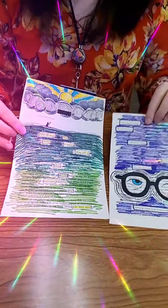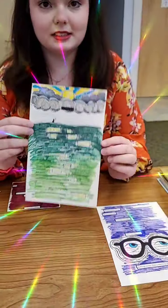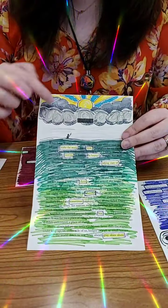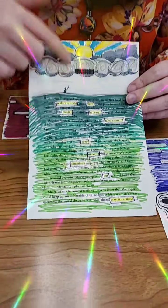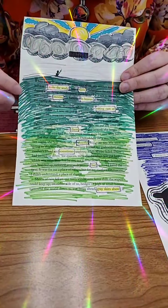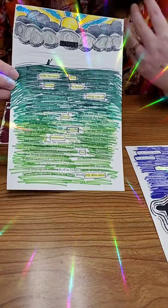I took these pages and instead of just taking black, I would square out my words, as you can see. Some of them got covered, but that's okay. I made a poem with them — I chose my words. This one says: Make the world nicer. Moving in heaven. Taking care of them. Cheerful. Sometime. But gray skies above. With that poem, I made something similar to what it felt like — a little sunny place above that you could think of as heaven, and then it's gray skies, with a little person pointing up and a grassy scene below them. It's not just one big color of black, because that will also dry out your markers pretty quickly, so I used several different markers to make the same effect.